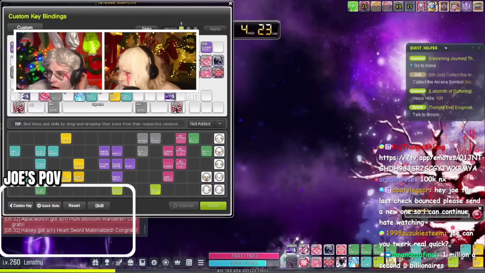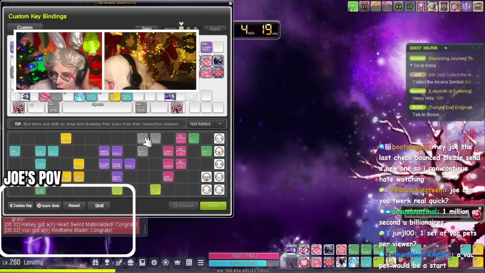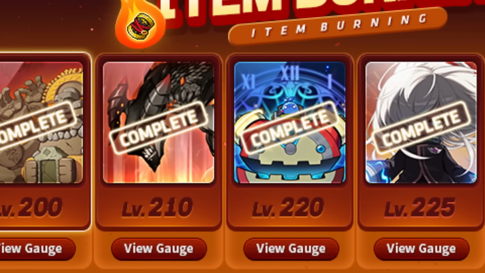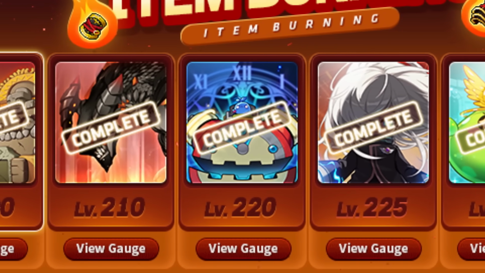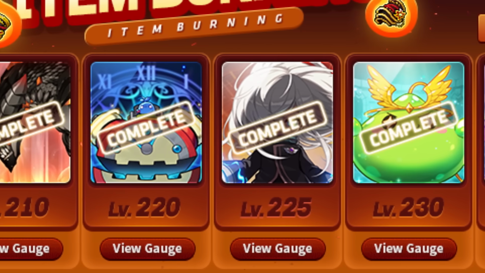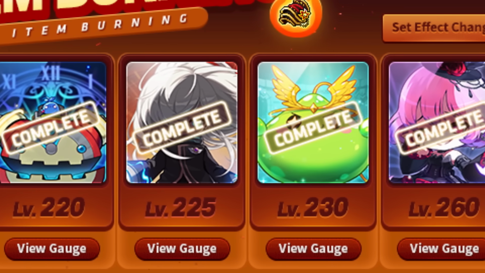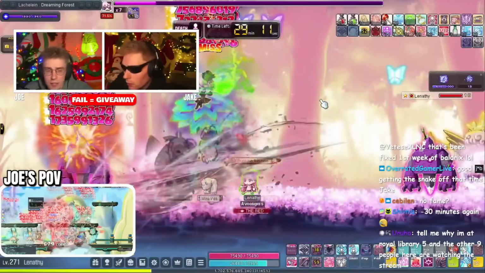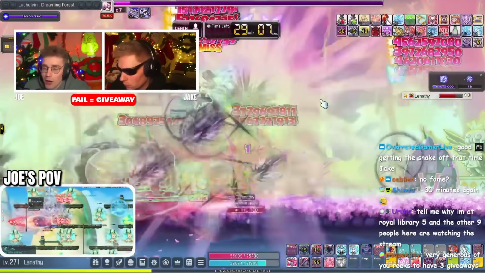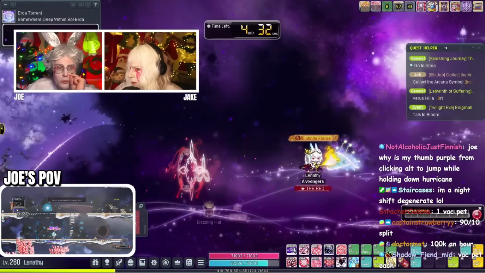Now, I know what you're thinking, well, I don't have any gear at all, so how am I supposed to do any of this? Well, what you're going to want to do is complete these item burning challenges. Now, these item burning challenges are going to give you a lot of really good gear that is going to allow you to pretty much sequentially clear all of these bosses on the item burning checklist. And it's going to go all the way up to Easy Lucid. And of course, to kill Easy Lucid, you're going to have to be level 260, thus the requirement of what you need to get to first.